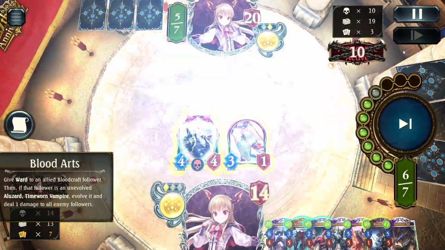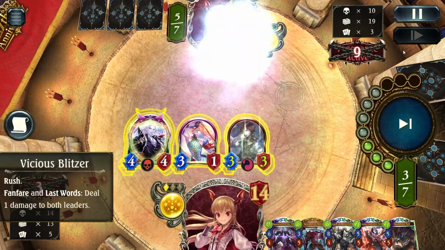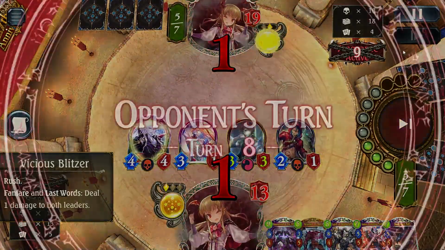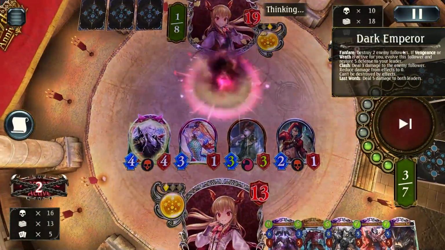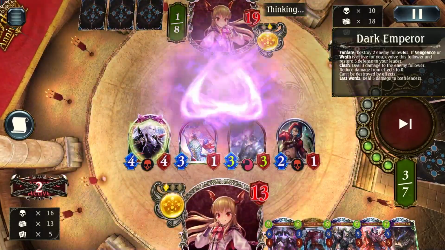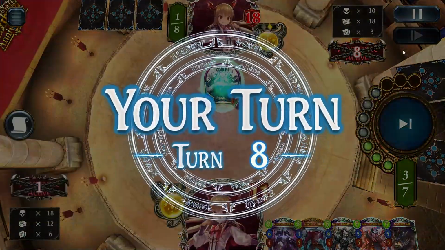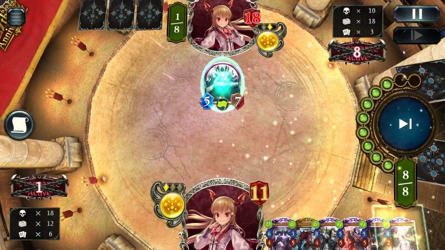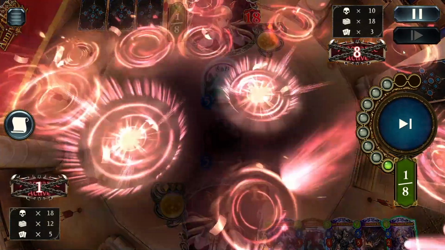It's going swimmingly. I'm getting a good board state going, and I forgot that my opponent still has one last ping of Genome Well, but that doesn't matter because they played Dark Emperor. Oh no. This is making things really precarious because now if I deal with Dark Emperor, I'll actually take 5 to my face, and I'm not in the place to do that.